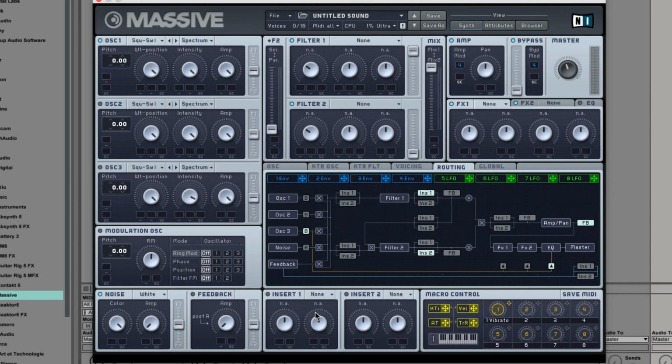If you click the drop-down menu on the insert, you can see your choices. The first is a simple delay, which creates a signal delay with only dry, wet, and delay time. This can be used for a multitude of sound design purposes, but one really cool use is to insert it in the feedback line and use it to create unpredictable sounds like this.